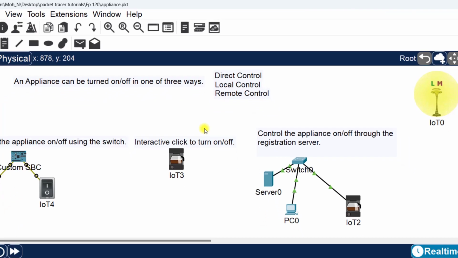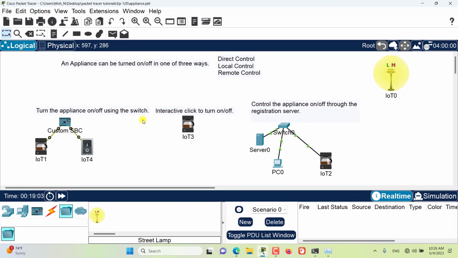Another way to interact with a thing is through local control, and by local control we mean interacting with the object by the use of the digital and analog slots that are available on that thing. Now you can see that this object is connected locally to this microcontroller, and this microcontroller is connected to this switch.